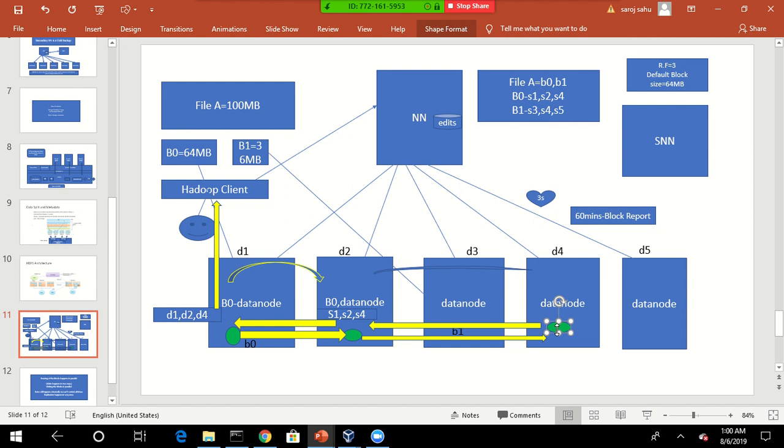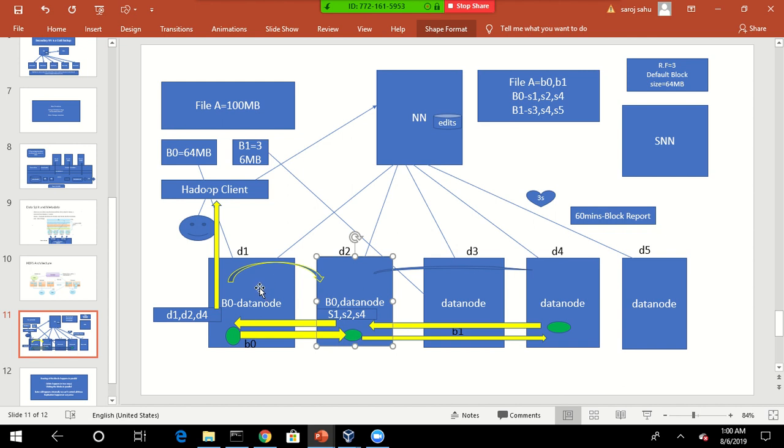So what will happen? It will give the confirmation saying that whatever pipeline you have given, I have written. The acknowledgement will be sent to data node D2, saying that I have written the block in D4. From D2, it will send the confirmation to D1, saying that I have written whatever block you gave me successfully in D2.